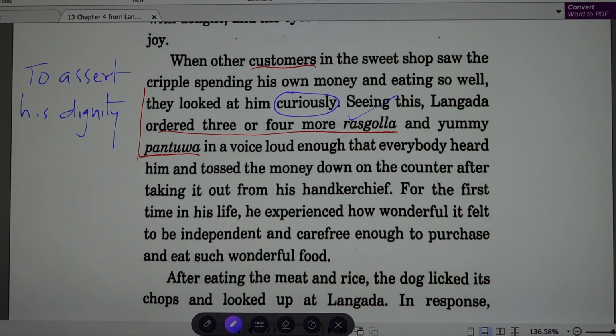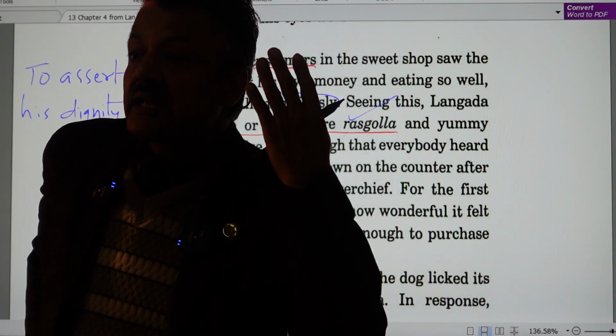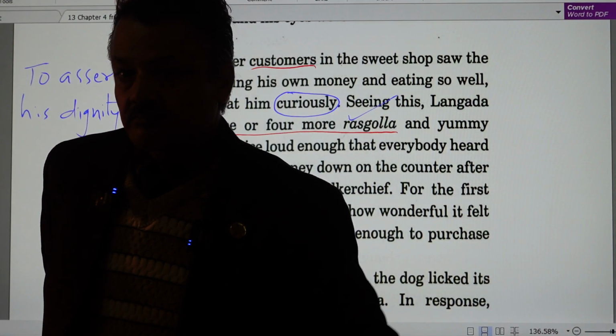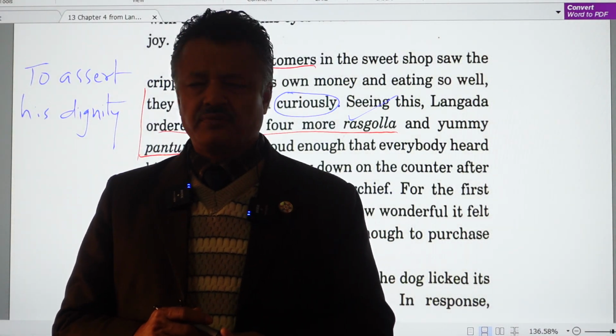Because as you read, what does reading do? Reading triggers your imagination. Reading triggers your thinking. Reading triggers your responses. And each time you respond to a piece of writing in literature, your thinking enhances. That's why those who read a lot, they are very intelligent people.